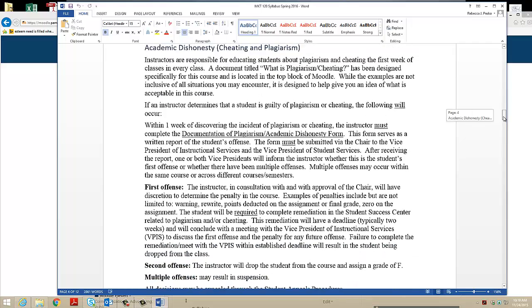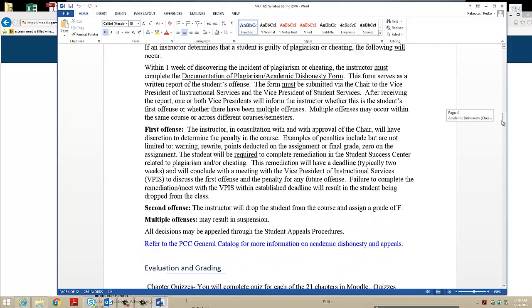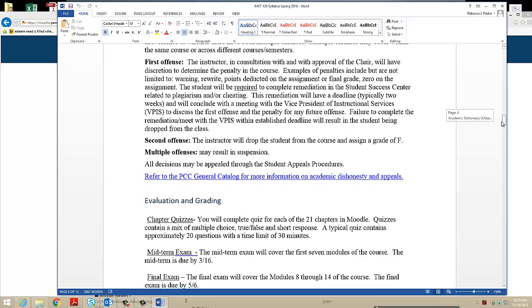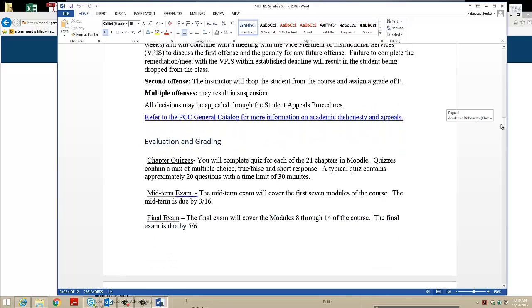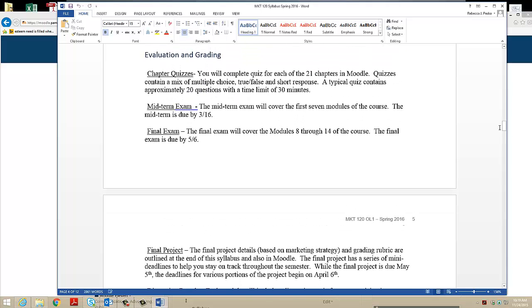This is our academic dishonesty, cheating, or plagiarism policy. I also have another file in Moodle specific to this course. Please take the time to read through it. Basically, our college has a strong honor code, and if you're suspected of cheating, there are a bunch of punishments, so please be careful. I also know that sometimes people aren't sure what cheating is and isn't.